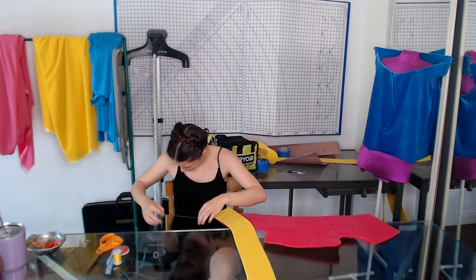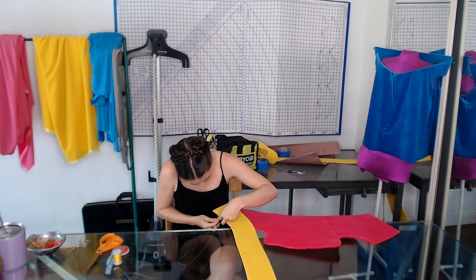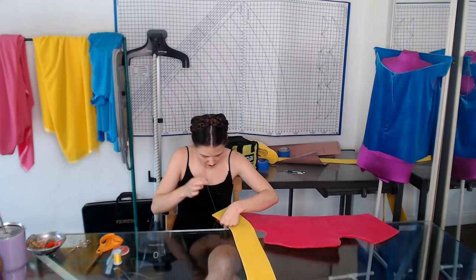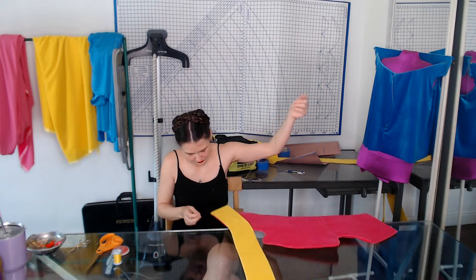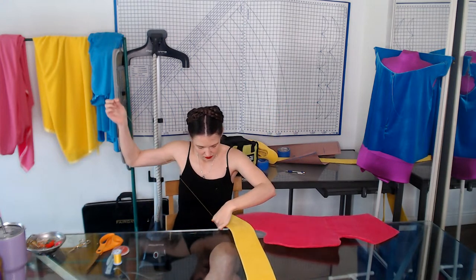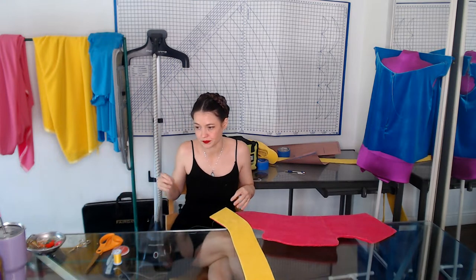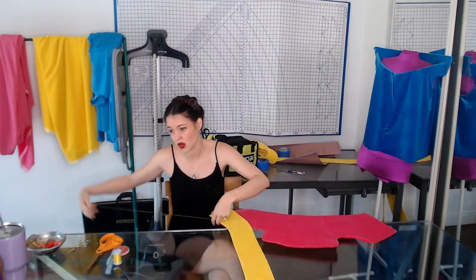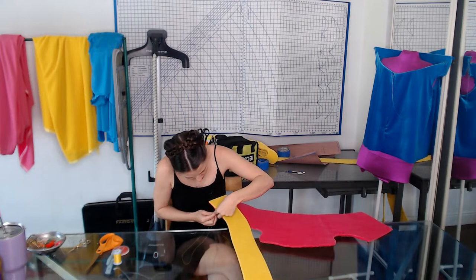And twirled. If your thread starts to twist, it'll start to knot. And if it starts to get all tangly, just let it hang out and it will twirl all the extra twists out of it. So you just let it drop and then pick it back up after it's done spinning.